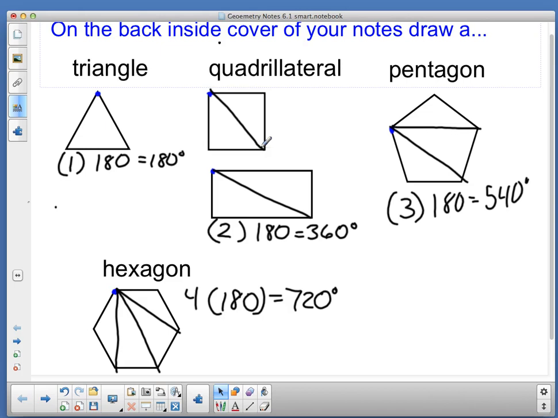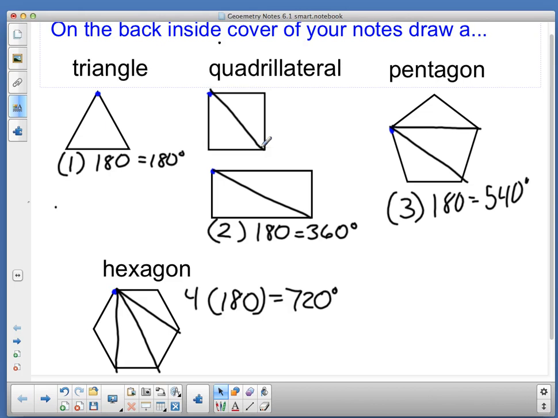How many sides does a triangle have? How many triangles are made by a diagonal? In this case, 0 diagonals, but 1 triangle. How many sides does a quadrilateral have? How many triangles were made? Sides in a pentagon. Triangles made in that pentagon. 3. Is there a connection? Are you seeing the connection right now? Because I've got hexagons, a 6-sided figure, yet I have 4 triangles. So what's the connection between the sides and the number of triangles that are being made?